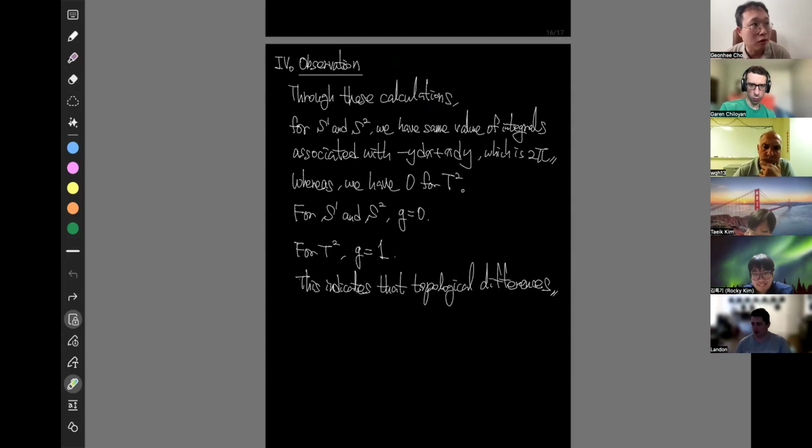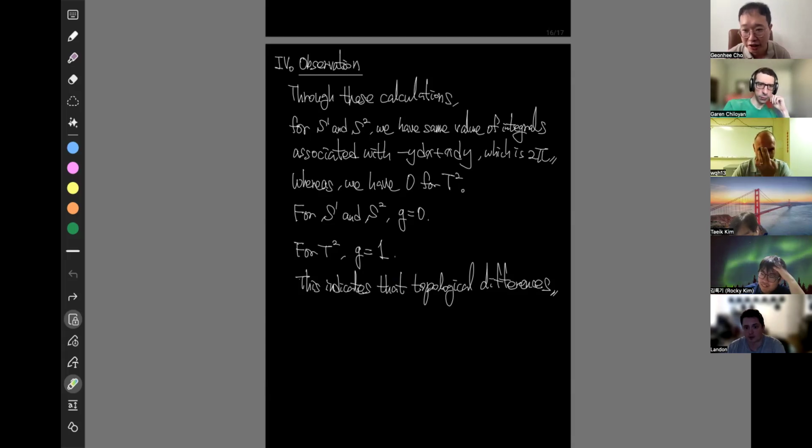So in the S1 level, the integral of minus y dx plus x dy should be 2 pi. I cannot disagree with that, but in the S2 level, it should be 0. Because getting the 0 value is equivalent to saying the exact equation is solvable. In S2 level, it is solvable, so it must be 0. So in the computation, you should get 0. Otherwise, the known theory is incorrect, and then you are able to write a paper because you can go against the known theory if this value is 2 pi.